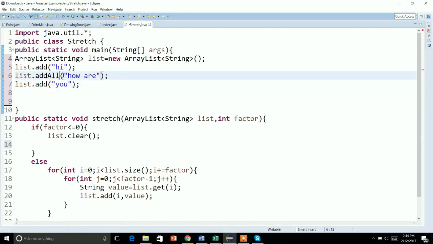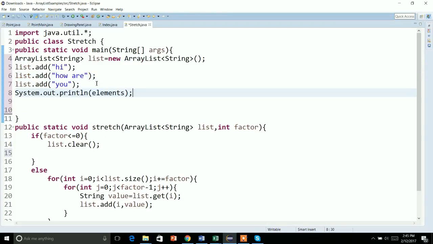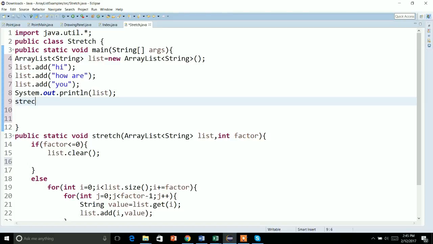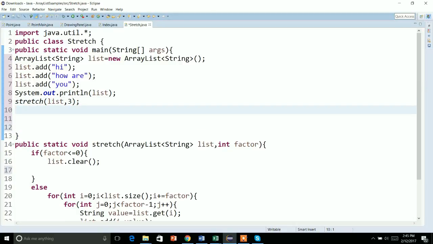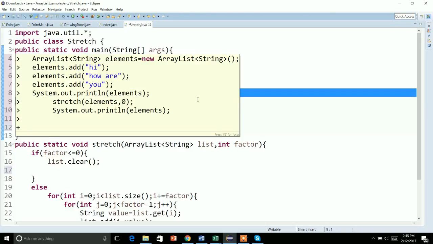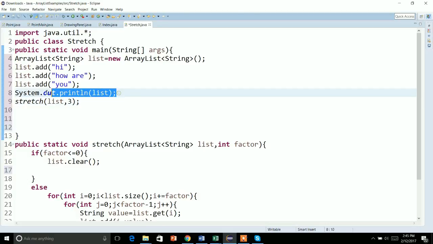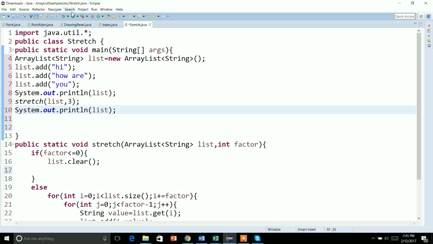Now I will print my list with System.out.println, list. Then I will make a call to stretch, passing my list and 3 according to my question, and then I will print the same list again so that I can see the output.